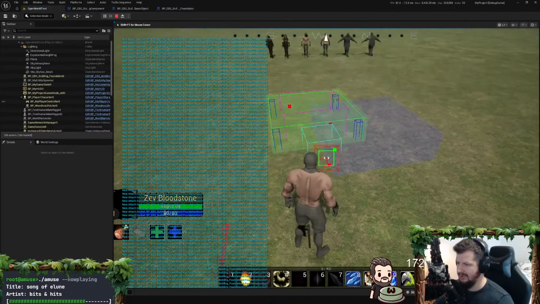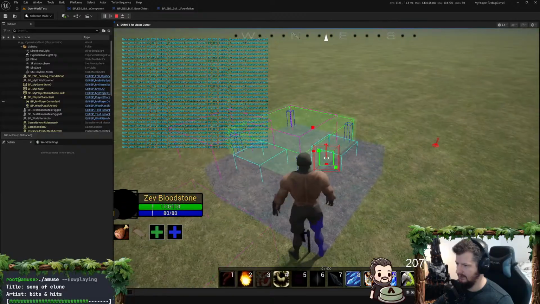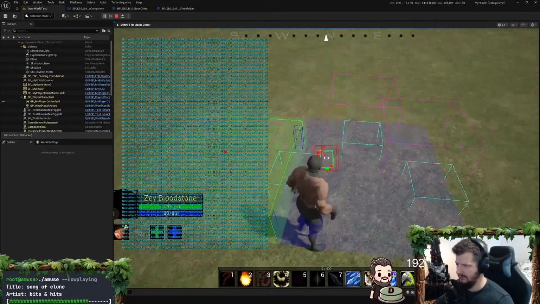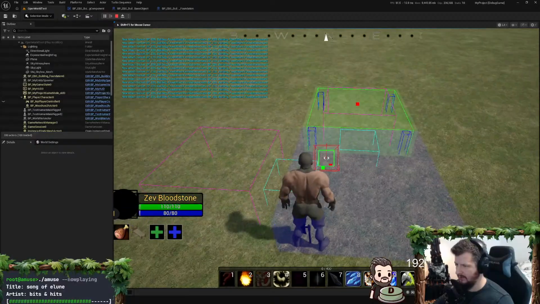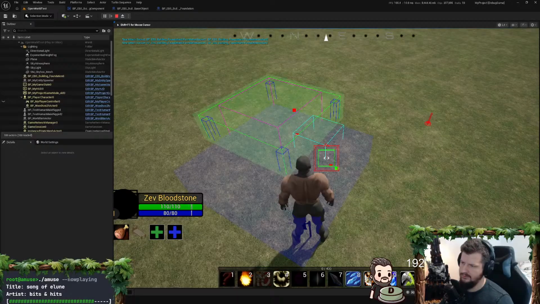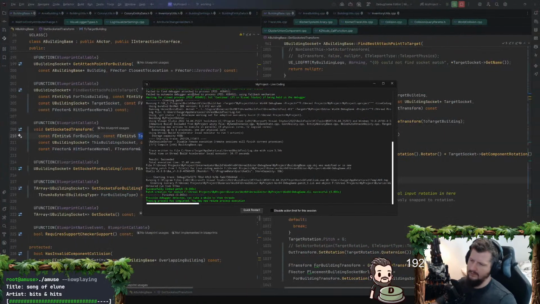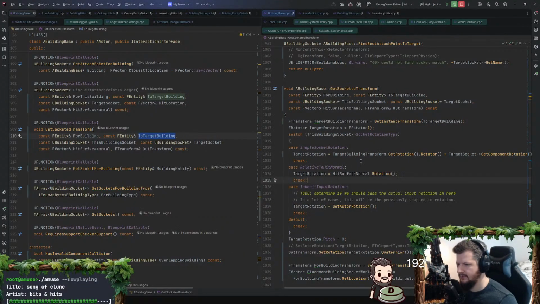Oh, okay, they were close. We're getting closer. These two work correctly. I'm wondering if the rotations are just not... Oh, I bet we're selecting the wrong one.